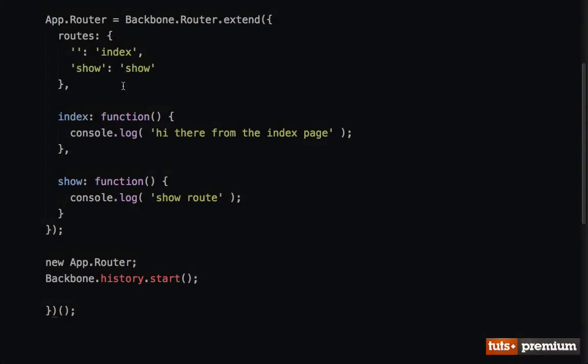In this lesson, I want to dig a bit more into the routes object to see how flexible it can be. So we have our default route that we set up in the previous lesson, but now I want to show a specific item. Whatever it is we're working with, we're going to show it. So usually you would have some sort of ID, right? You'd have show/5, and then that would trigger the show method.